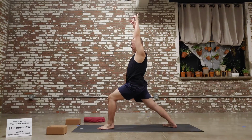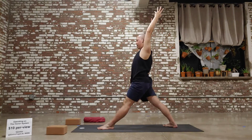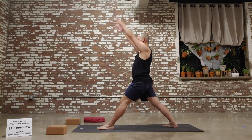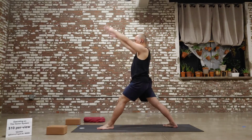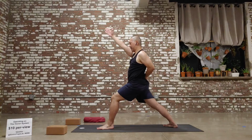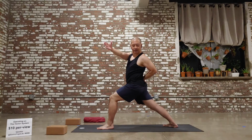Warrior one. Inhale, lengthen front leg and reach up. Bend the front knee, arms alongside. Inhale, reach up. Bend the front knee, arms alongside. Inhale, reach up, keep the arms up, bend the front knee, wrapping your left arm back behind you, right arm forward. Inhale, exhale, twist left.